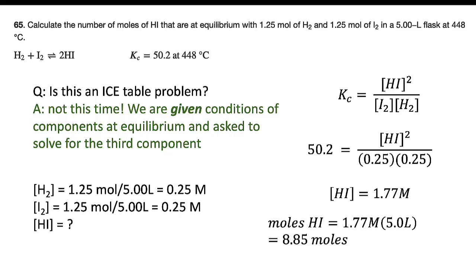So keep this in mind, right? Not every problem is an ice table problem. You want to direct yourself to an ice table when you are making a change to equilibrium. And if you're not making a change to equilibrium, for example, if you are already at equilibrium in the most likely sense, then you're not solving through an ice table, you're solving through some other means, and interpreting the problems correctly is really essential to solving equilibrium problems.